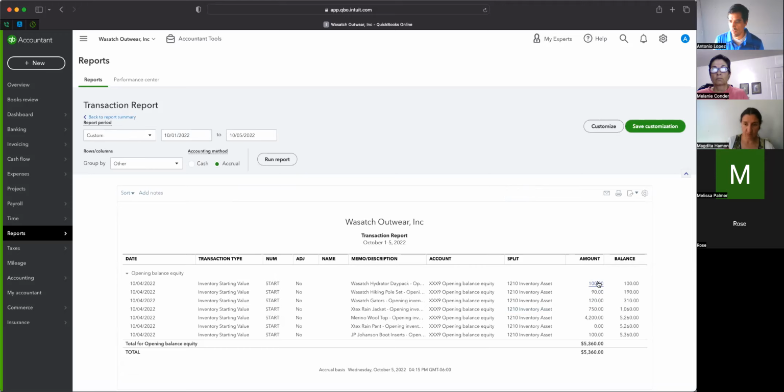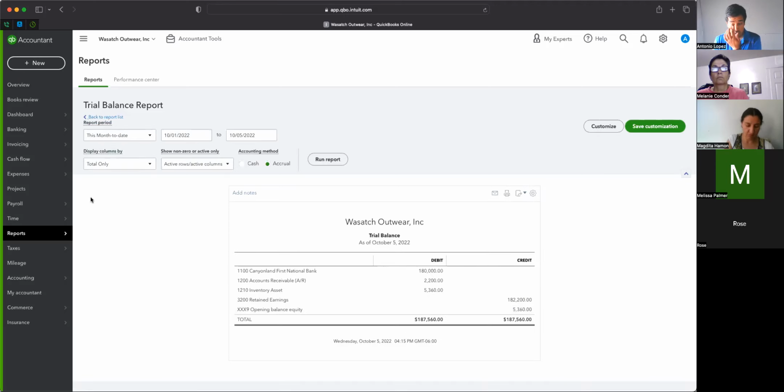Or we can go into each individual line item and change it if we want. But again, it's not a big deal just to leave it as is, but it's always going to be there because it's an opening balance equity account. It's not going to go into retained earnings like your income would after a year roll forward.